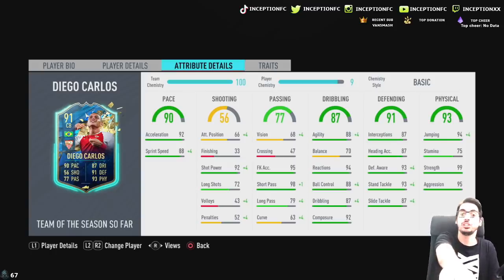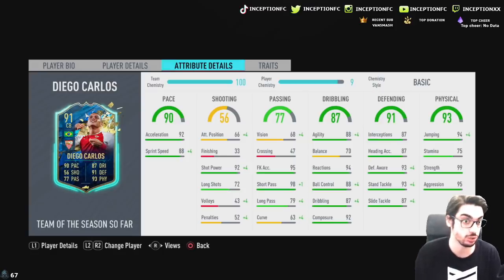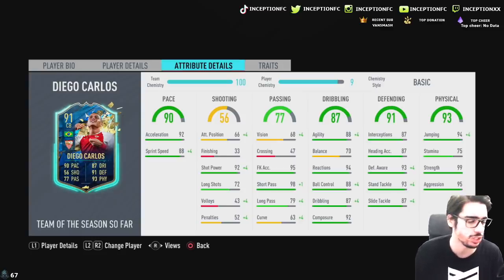The acceleration and sprint speed stats he gets just from his base card stats, you're already going to be able to see how fast he's going to move into positions to defend certain opportunities really quickly. Because again, he already has physical. 75 stamina for a center back is already perfectly fine. You don't really need to adjust that too much, right?